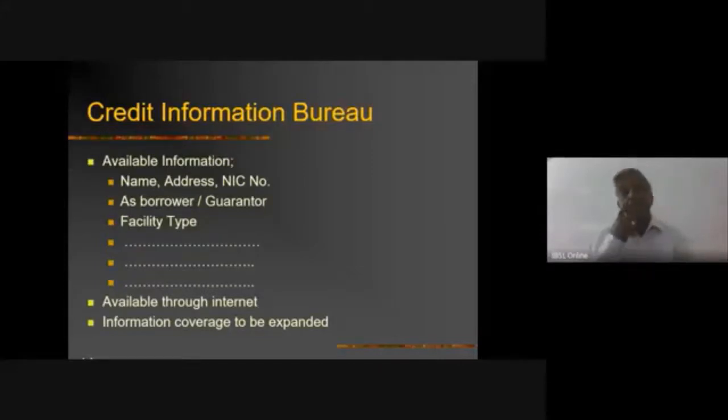Individuals can go to the Credit Information Bureau, I think in Slave Island, by giving their national identity card and making a payment of, I think, 250 rupees, and ask for their own credit report. As I told you in the last lecture, in other countries you can get your credit reports. Similarly, you can also get your credit report and see what your financial transaction position is. So now it is available to individuals by making a payment and providing their national identity card.